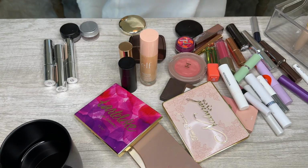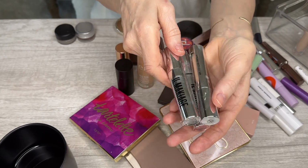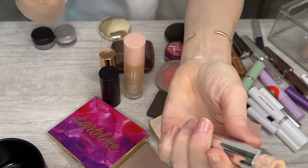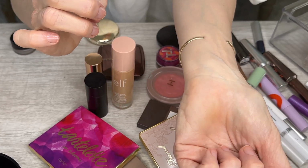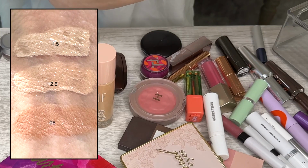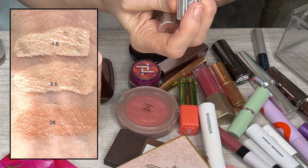I'm also really happy with three of the Il Makiage concealers that I got. I'm trying all three, still playing around with these, and these were received in PR. I actually really like this concealer, and it's very brightening and color correcting at the same time, and also a great match for my skin tone. The Kosas is a little bit creamier than the Il Makiage, but I still like the Il Makiage a lot. And I'm playing with the three different colors they gave me. They all kind of work fairly well. The one that matches the best is, I think, 06.